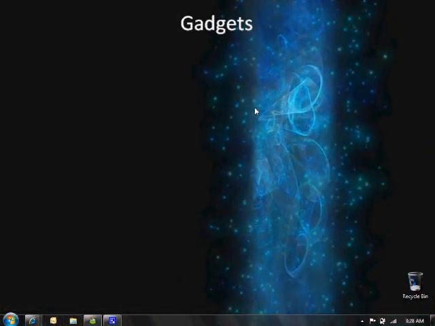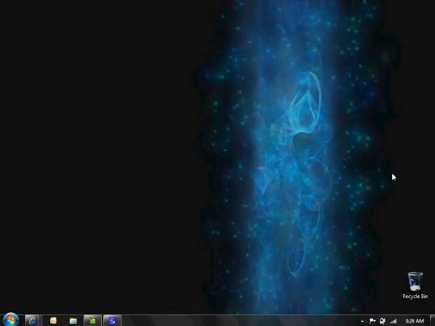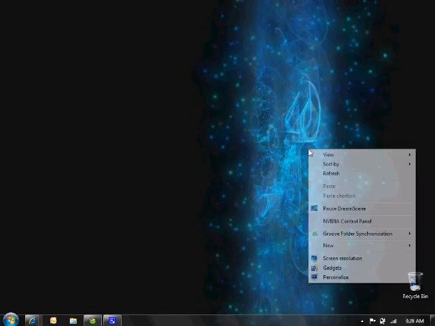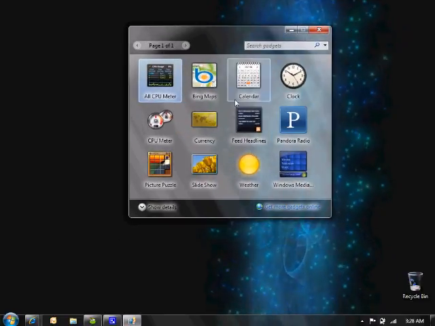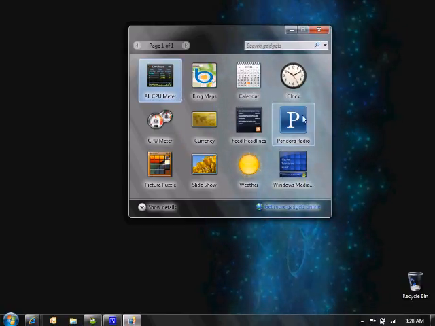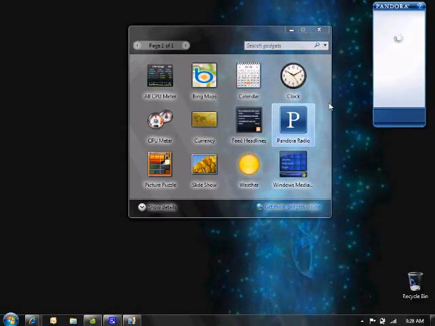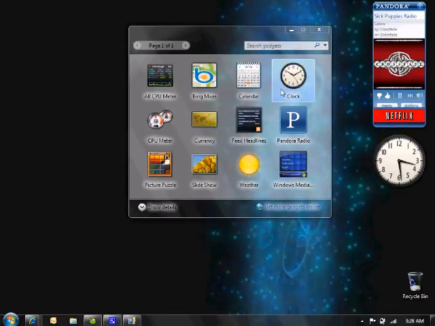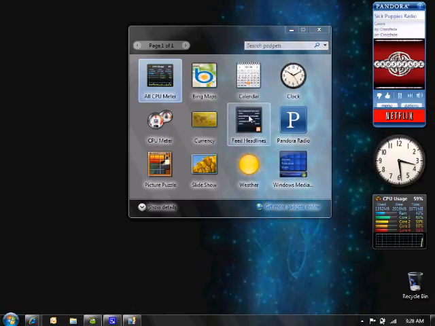For those of you who are familiar with Windows Vista, you'll notice that the sidebar is no longer loading by default with all the gadgets under Windows 7. However, these gadgets are still available for use. Simply right-click on your desktop and go to Gadgets. You will find all of the default installs as well as anything else you've downloaded off the net. A few that I use are Pandora Radio, allowing me to stream music based on a genre or an artist, as well as just a general clock and a CPU meter, so I can see what's going on with my memory usage and my processor.